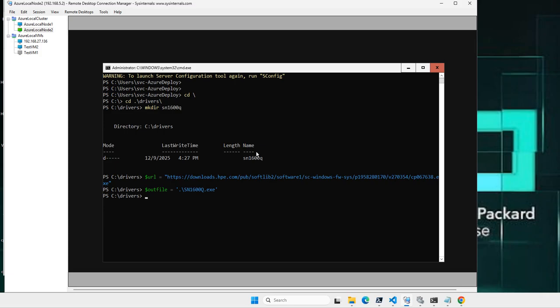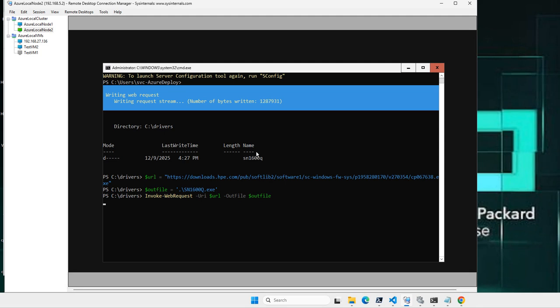So now that I've got that set, I'm going to do Invoke-WebRequest -Uri URL -OutFile, and it will download that file for me.